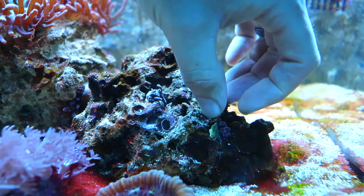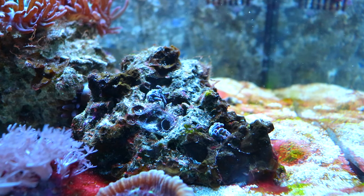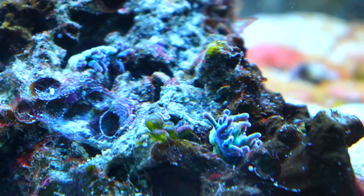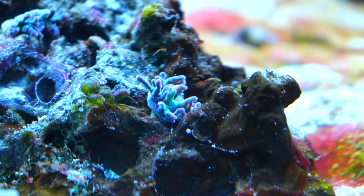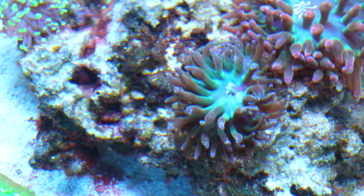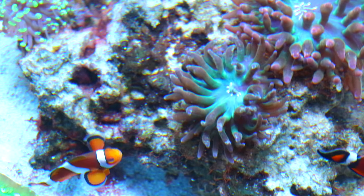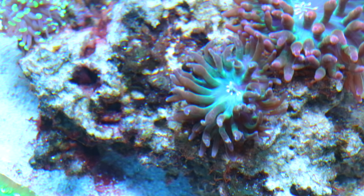This aquarium I'm using is a very low-flow aquarium designed for these anemones. It's probably a good idea after you put the freshly cut anemones back in to turn off flow — your power heads and return pumps — for about half an hour, to give them a chance to seat back onto the rock. If they're being blasted with flow it makes it a lot harder for them to attach, and you don't want to lose an anemone. After a few days they'll start to close back up, and within a week or two they'll be fully closed back up.